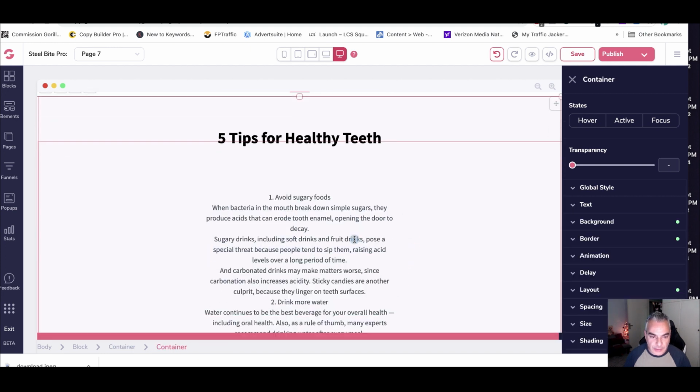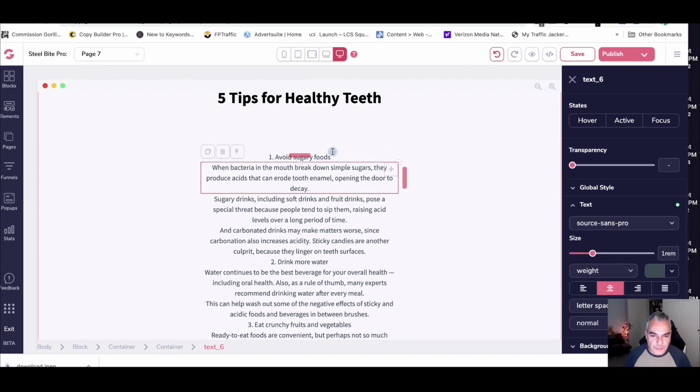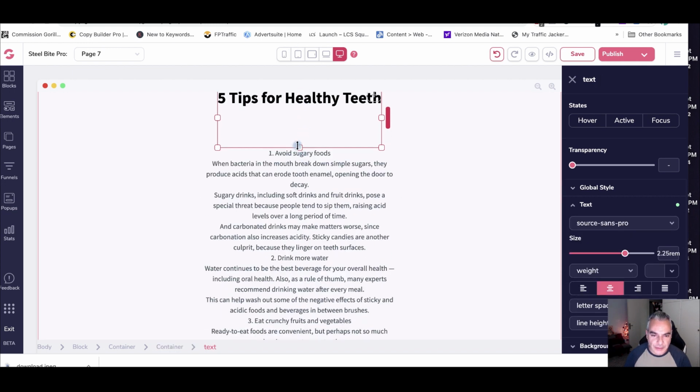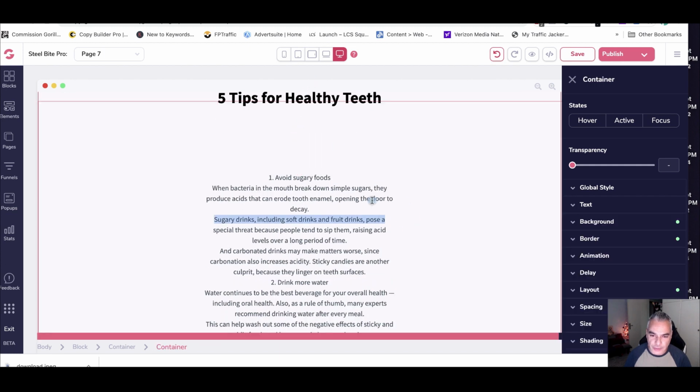Okay, and I just need to fix it up a little bit in terms of how it looks, so it looks better, so it doesn't look the way that it's looking right now.